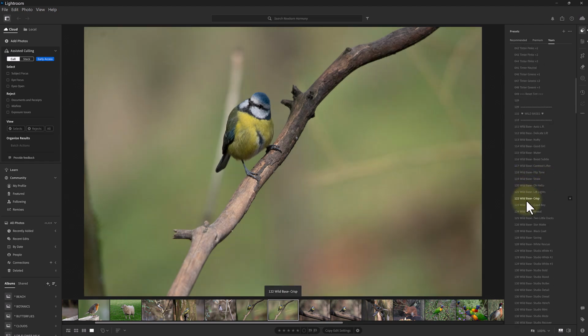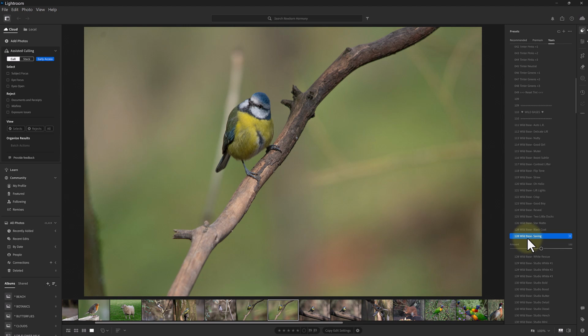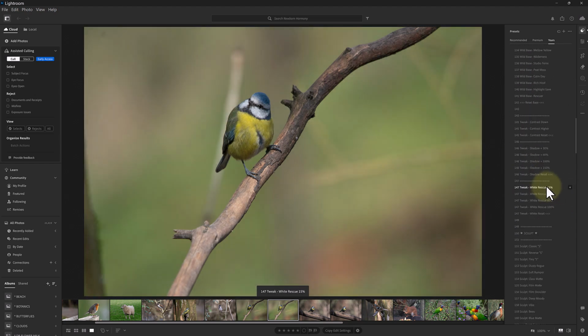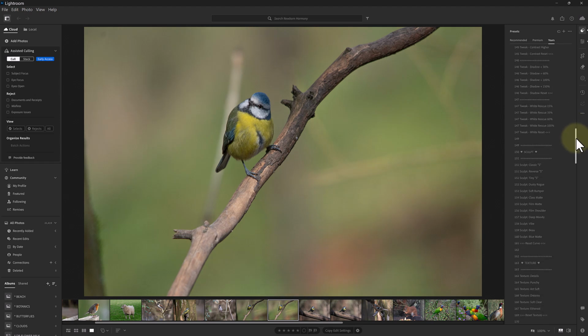And you can see here, rather than clicking a preset every time to apply it to your image, which can take a few seconds each time and make your edit longer, Lightroom allows you to just hover over and you can see the effect on your image. And you can decide which one you'd like to click. Once you've clicked a preset, you get an amount slider. You can turn this up and you can turn this down. So you can really customize every click to suit your image. And you can just use your mouse wheel, or you can hold on to the scroller here.